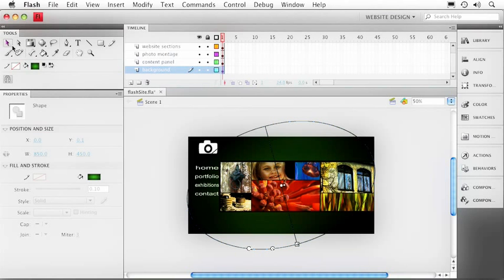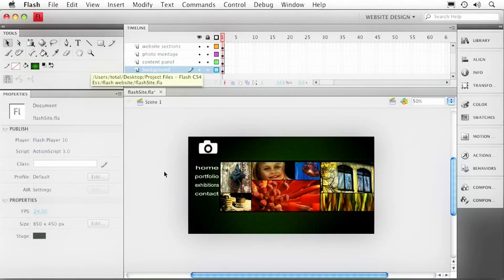Now let me just go back to my normal selection tool, and we'll click away from everything, and we can get a pretty good look at our website layout. We've seen how to add text and bitmaps to our repertoire of tools that we can work with. We've also added to what we know about our vector shapes with the gradients and the other types of fills. And very importantly, we figured out how to work with a symbol. And we're going to be working with those a lot more in the chapters to come.